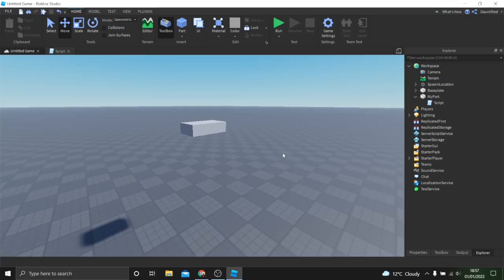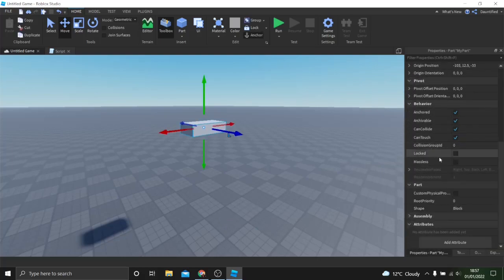This is probably a really short one, but I do hope you enjoyed this, and I hope to see you in the next tutorial. I hope you can put your mind to it. Just start messing around with these properties. You could mess around with all of them, but I reckon try and focus on what these even mean, like Locked and CanTouch. You might not even know what Locked means, but it literally says right there, it pops up. As for all of these, it pops up, so it tells you exactly what it means. So it's really useful information.